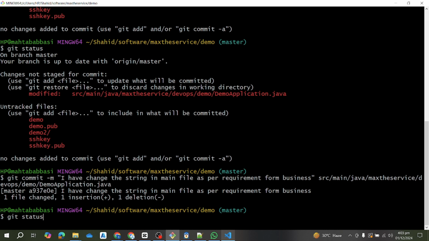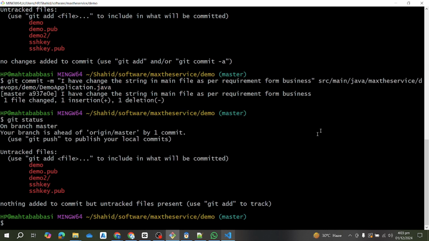Okay, if I see the status, because it's not in cache, I committed, I did not add. If I use git add and then the file name, it will be showing to me in cache.